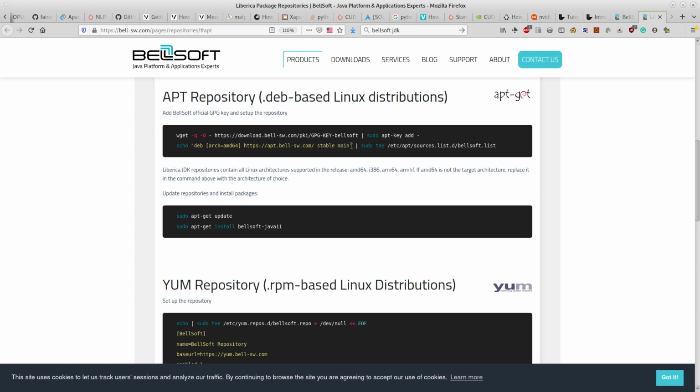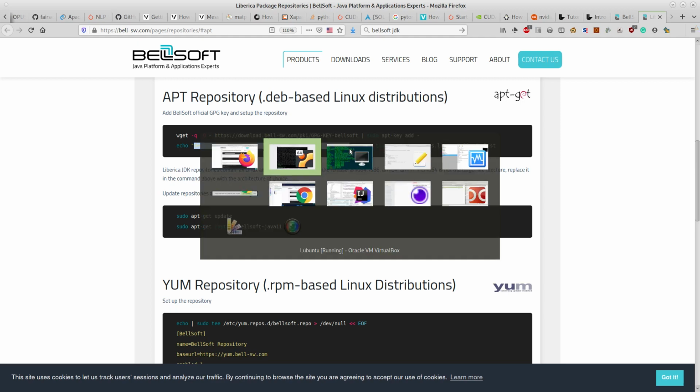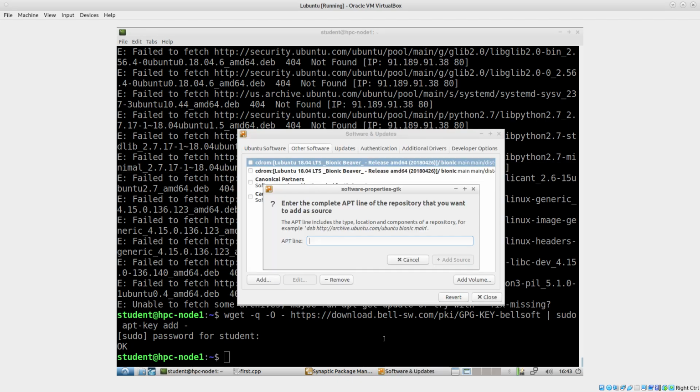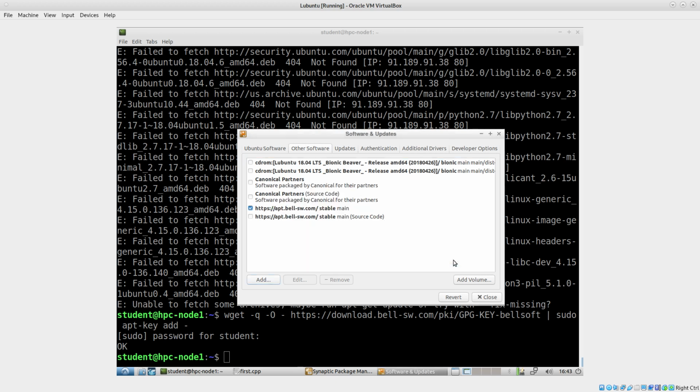But also, I copy this line here and put it here, apt line. You see that it is something like the line above. So we add the source, and now we also have this repository.